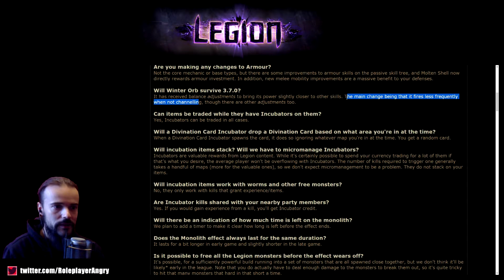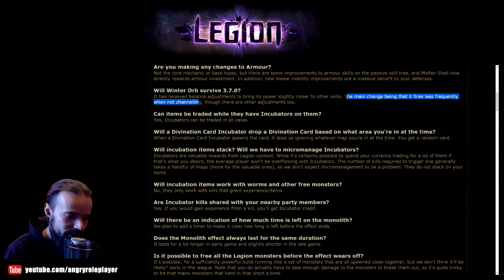So basically, the main change being that it fires less frequently while not channeling. So you actually need to channel now for it to fire at a decent rate. I think it's a good change. It doesn't really kill the skill. At the same time, it makes it more like how it should be used. Actually, it's a channeling skill after all.